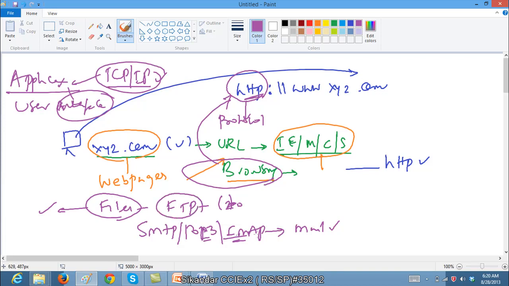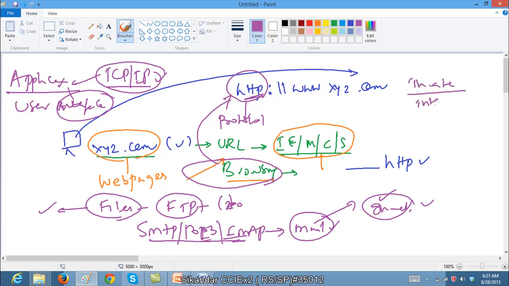Like that, when you're sending and receiving mails, maybe I'm using Gmail, so Gmail is my mail server, but internally the backend protocols are SMTP, POP3 and IMAP. So these protocols are actually allowing you to initiate the application. At the same time, they are providing some interface so that you can interact with that specific application.